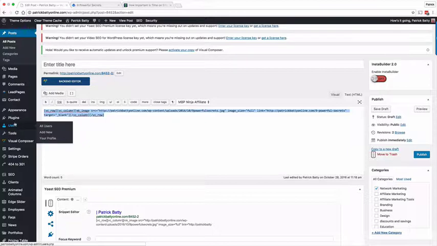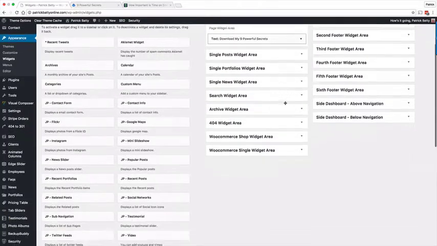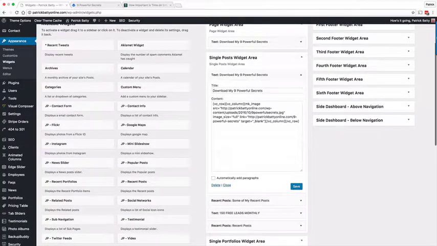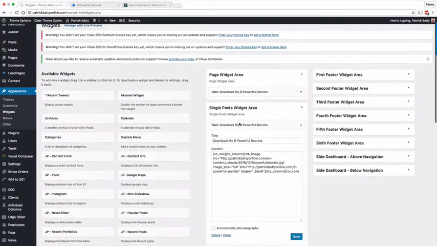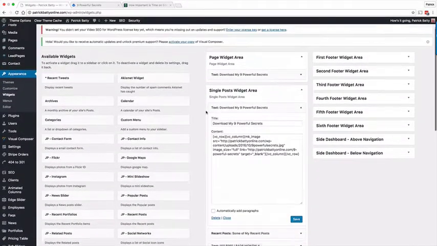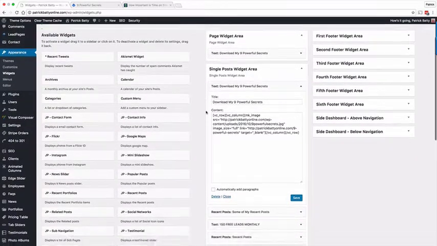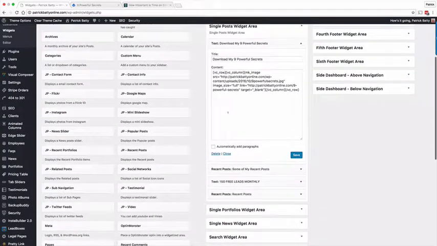image on your sidebar. So if I go into Appearance, Widgets, and let me just wait till it navigates, and I'll go to my single post area widget. I look at my widgets, and what I do is I just copy or save that code that I just copied from the post area, the text area, save it there. So you're saving that standard HTML code that is then going to the page you created and will open it in a new post, or in a new tab.